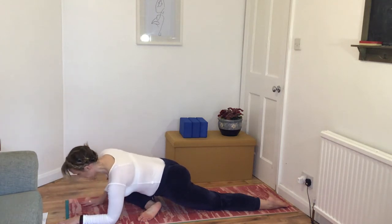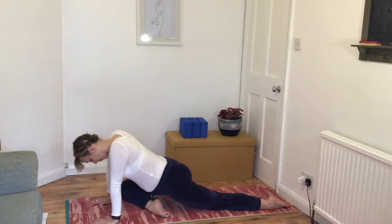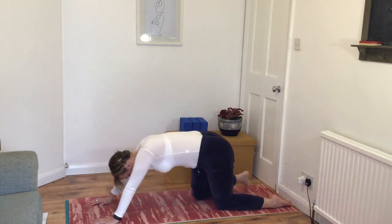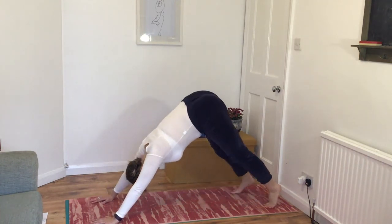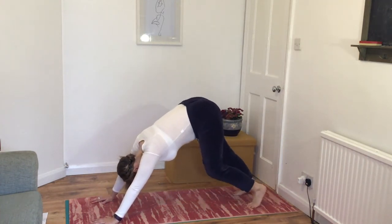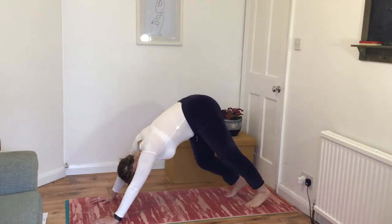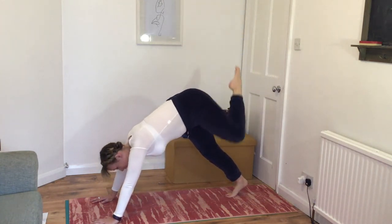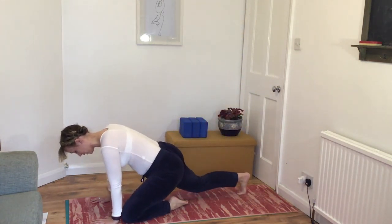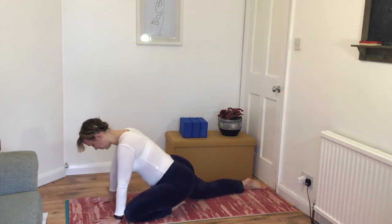And pressing into your palms, we're going to bring our right foot back to meet the left, tucking the toes under, pressing up with the seated area, pressing down through the feet, pedaling it out. We're now going to lift our left leg up to the sky and bring our left knee to meet our left wrist. Bringing our right foot back, straightening it out.